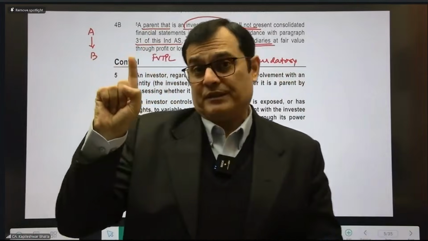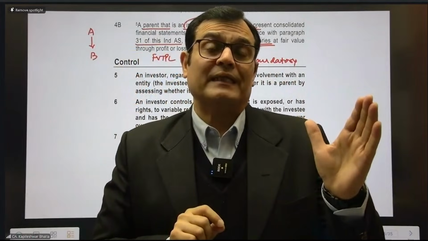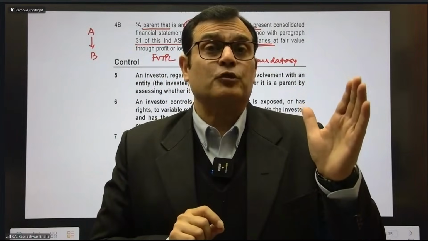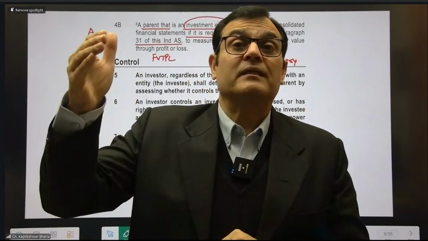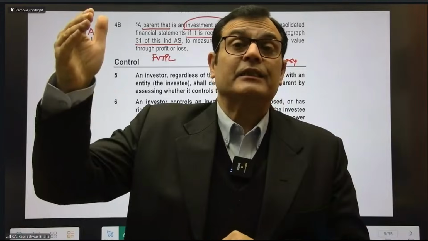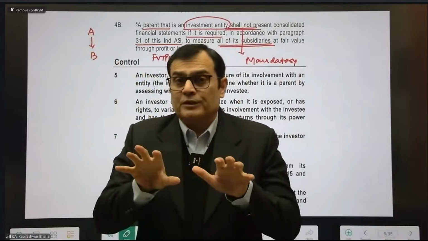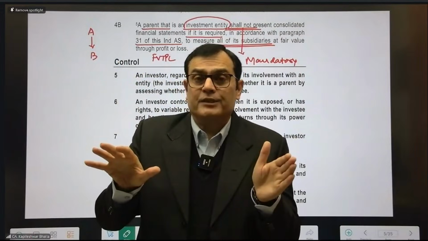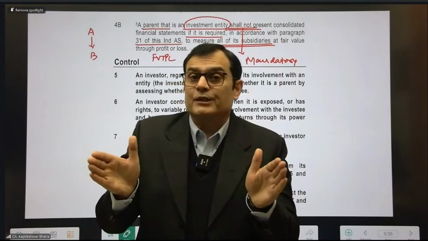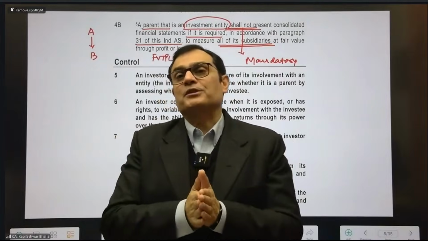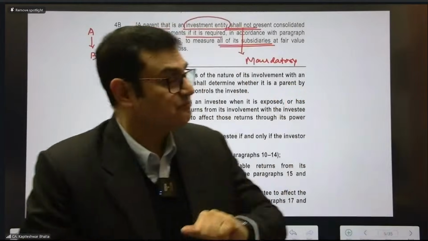There is one area of difference. The second is that once you meet the four conditions of para number 4A, consolidation is a matter of choice. It is completely optional. But para number 4B is making a complete prohibition. They say that if you're an investment entity, consolidation cannot take place. So keep these two things very clear in mind. 4A is a chain. 4B can be applied even without a chain. 4A is optional, but 4B is mandatory in nature. Don't worry, we'll pen this down later.